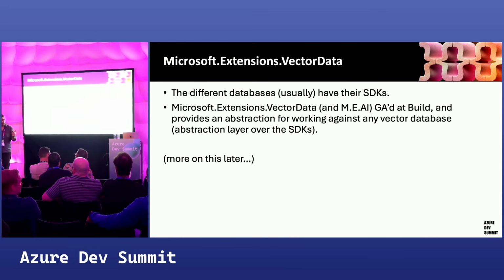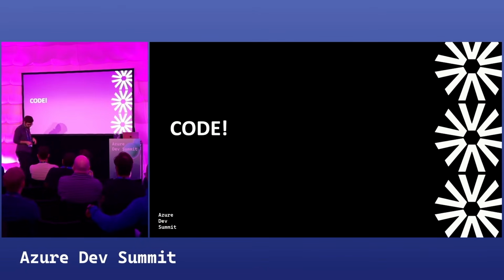An analogy that's important here: probably everybody here at some point worked with a SQL database, right? So there's something called System.Data or ADO.NET in .NET. That's the low-level abstraction that abstracts over relational databases. MEVD is similar, not exactly the same, but it does the same thing for vector databases. So you've got System.Data for relational SQL databases, and now you also have MEVD to do this with vector databases. Hopefully that's all very clear. I will be talking a bit more about this abstraction and why we need it and what's the point of all this, but I really do want to go into code, so let's just go into code.